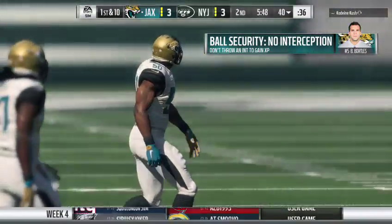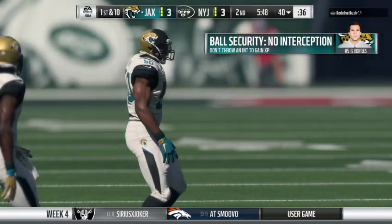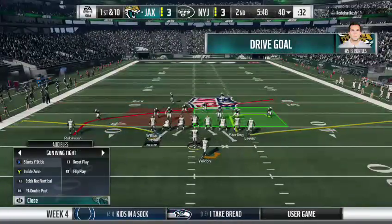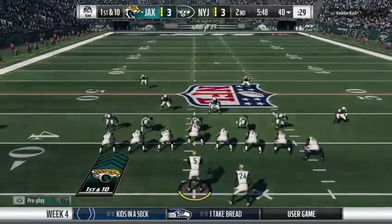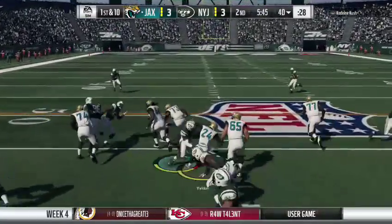And the Jaguars go on offense, 1st down and 10. A reminder, later tonight, the Colts will be in Seattle to take on the Seahawks. And then Monday night, it's the Redskins getting a 2nd straight night game as they'll head down to Arrowhead to take on KC. We're in October already. Can you believe it? No, I can't.